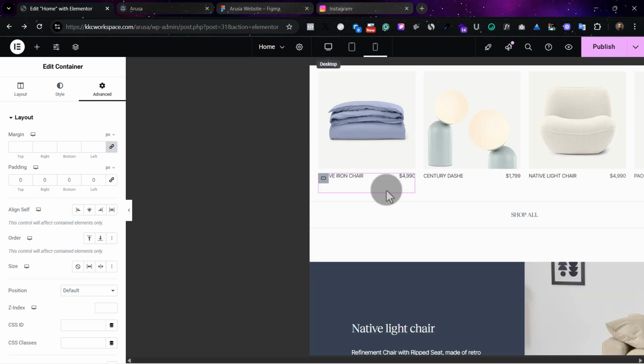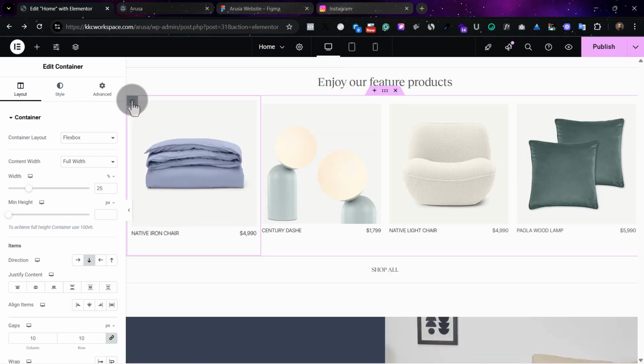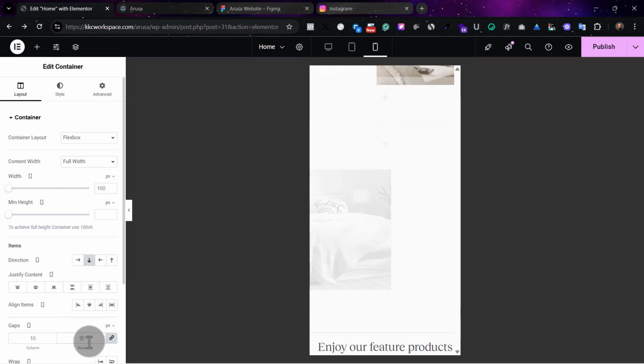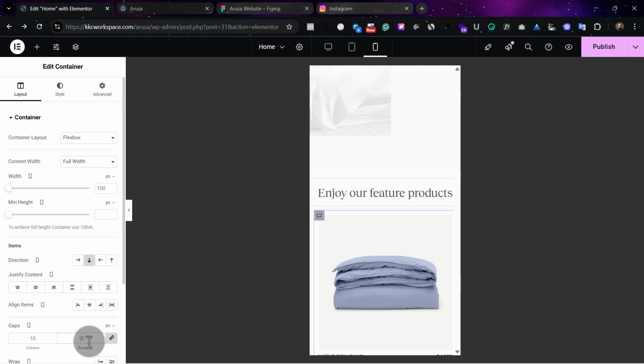Then I would come here because I think the mother container doesn't have an efficient spacing for mobile. So we're going to switch to mobile, because that's where the problem is coming from. And we're going to put the normal 20 for the row.